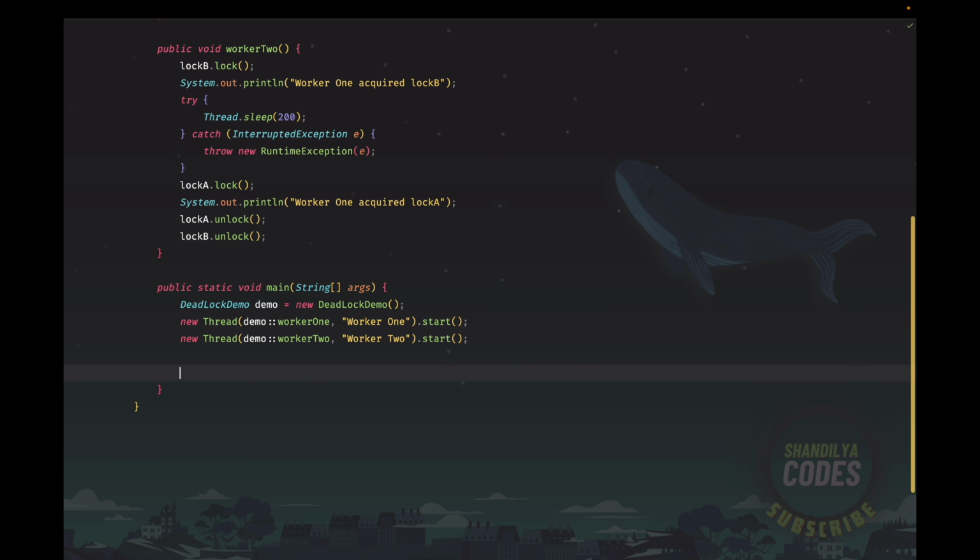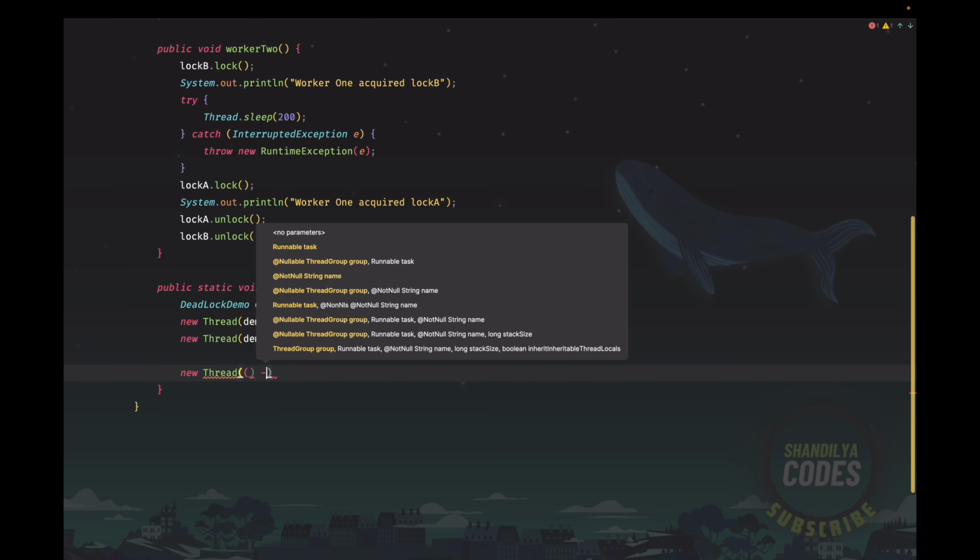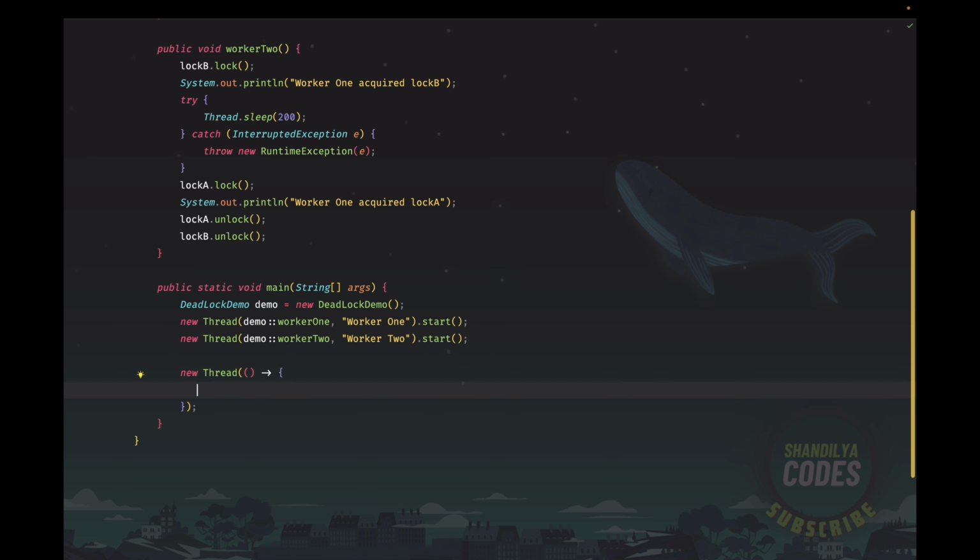So the idea is to probe the code and understand if there are any threads which are in deadlock. So let's write the code. It will be much simpler to understand that way. So let's start by creating a thread, and let's supply the code for the same.